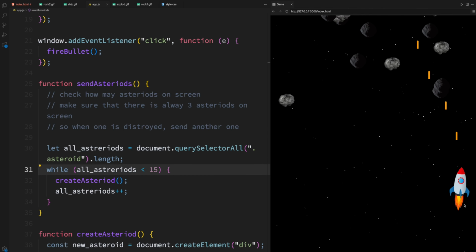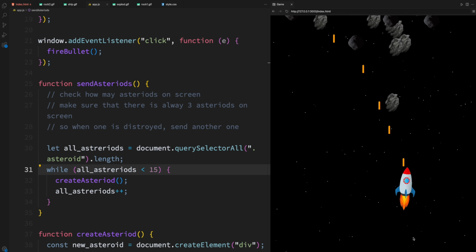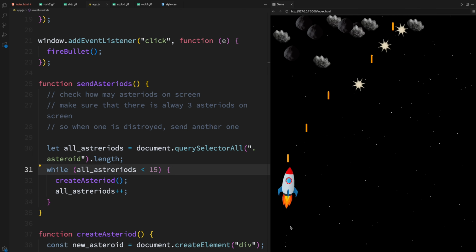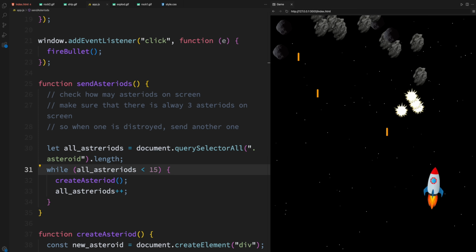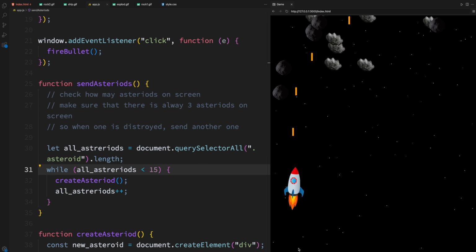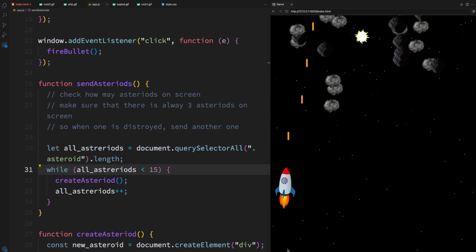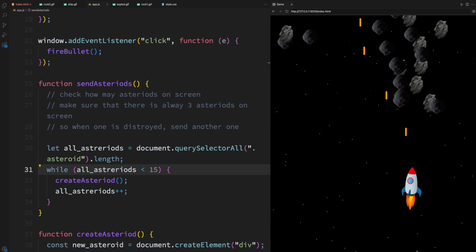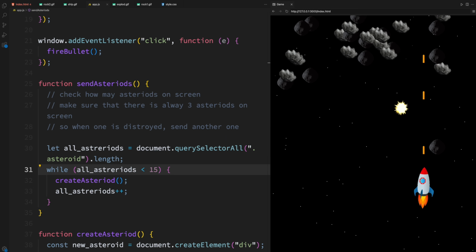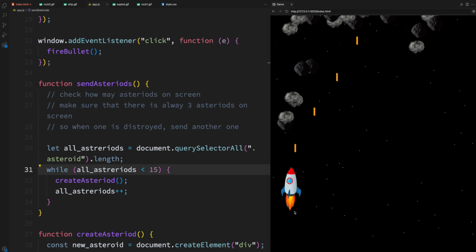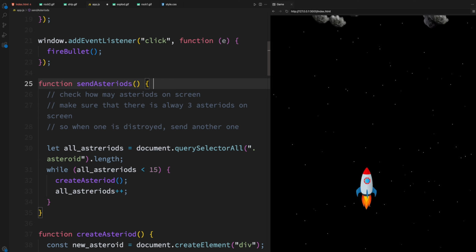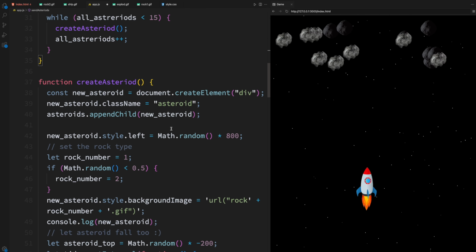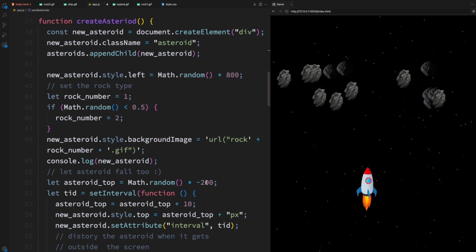In this video, we'll be looking at how to design a little game to shoot down asteroids. It's going to be something very simple, more like what a beginner can do with JavaScript. Once you've covered all the topics that I've done from JavaScript 101 to JavaScript 13, you should be able to attempt this game. It's a very simple game that allows you to shoot down asteroids.